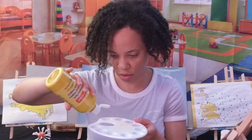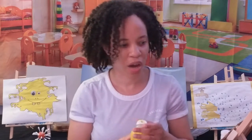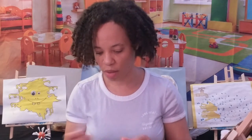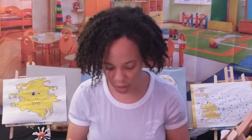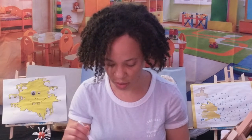One, two, three, four, five. I'm looking for my paper towel for cleanup. I seem to have forgotten to bring it with me, but I will use that later. So I have 5 drops of red and 5 drops of yellow. Now I'm going to use this little spatula to mix it together.